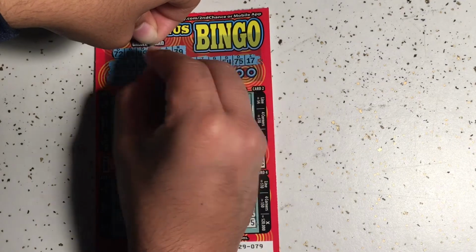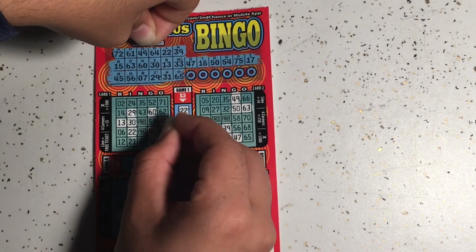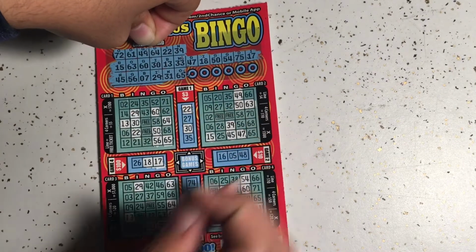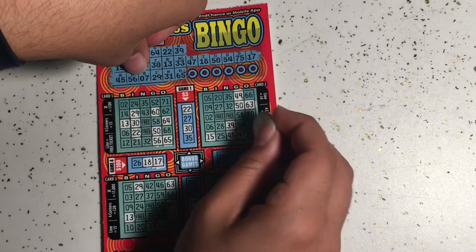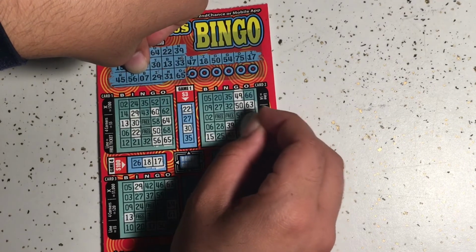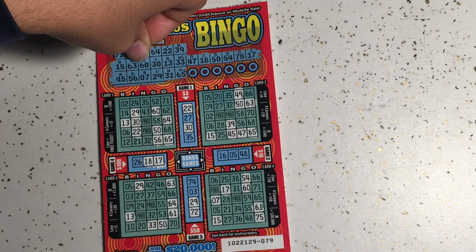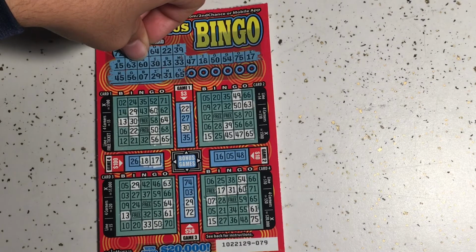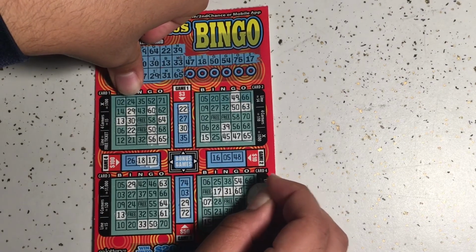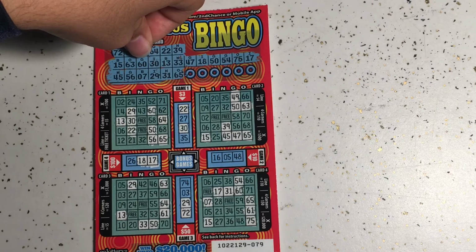31 and 65. 31 and 65. Oh, 65 right here. Sixty-five, another one right here. Oh, we have a 31 here. Any other 65? Oh, yep, we got another one here. I think that is it. So 31 and 65. Yeah, I think that's it for them all.